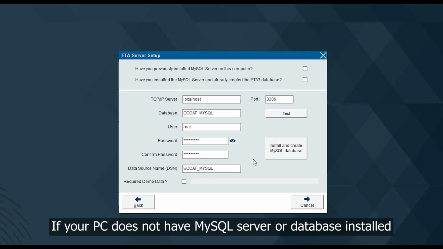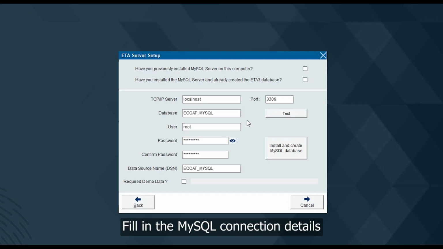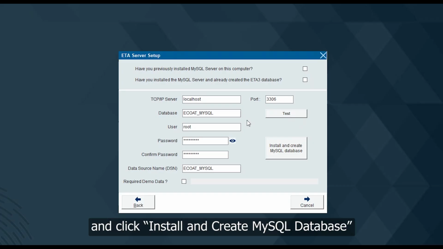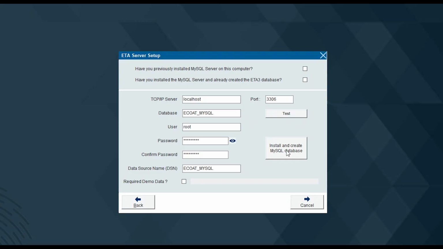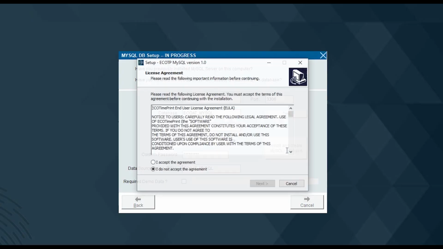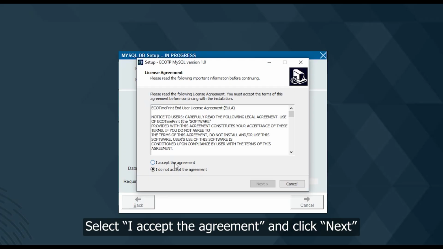If your PC does not have MySQL Server or database installed, fill in the MySQL connection details and click Install and Create MySQL Database. Select I accept the agreement and click Next.